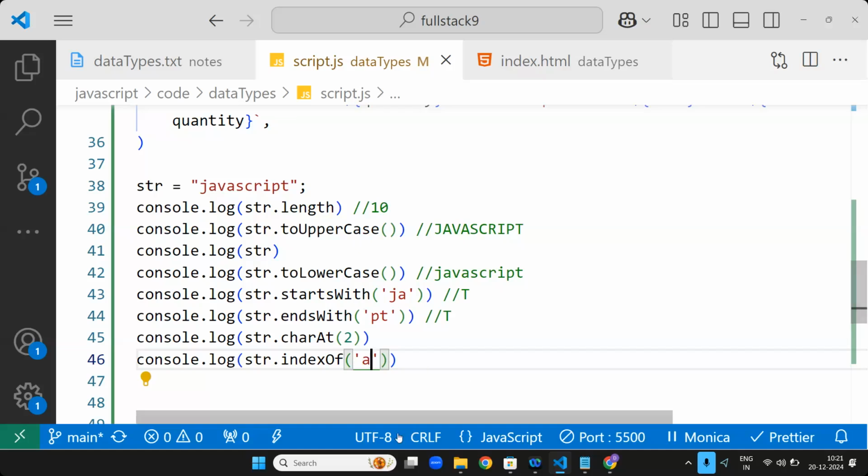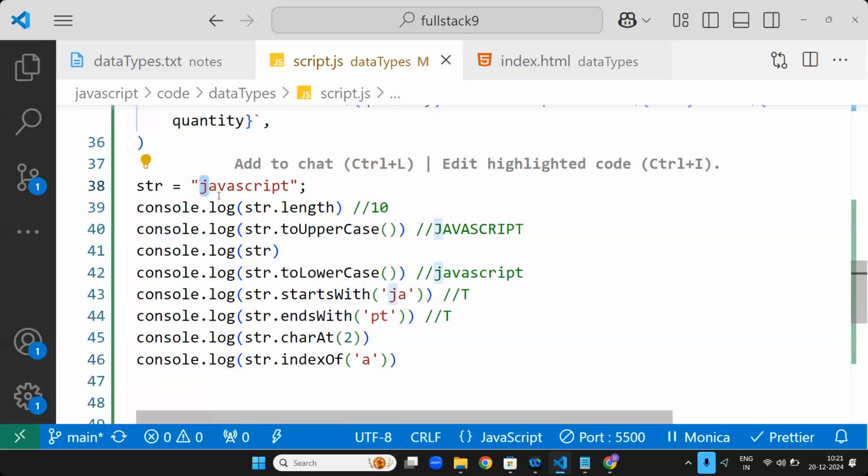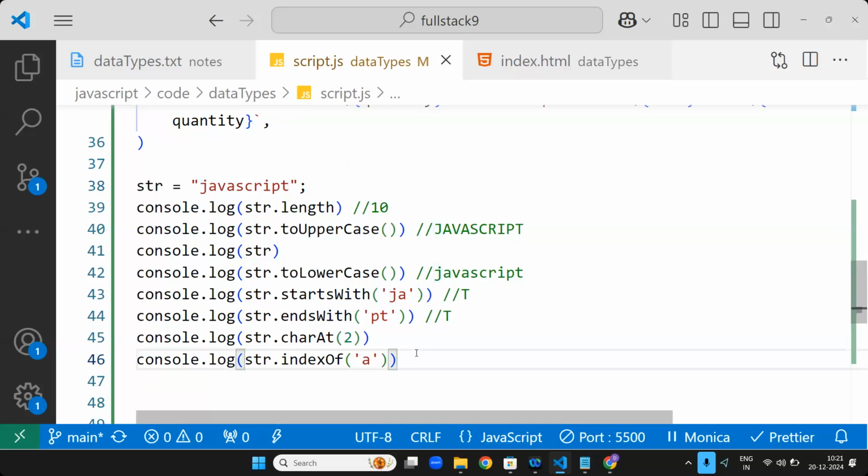It will stop the search and automatically say the answer is 1. Sir, is there any method to count how many times A is repeated in a string in JavaScript? No, actually it's not. You have to do your own logic for that.